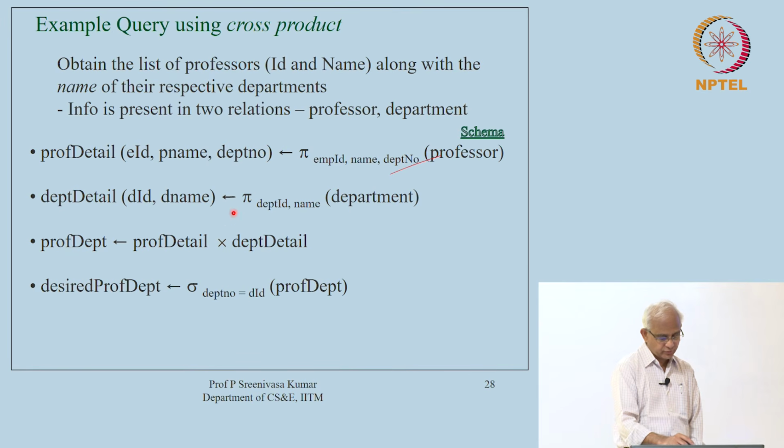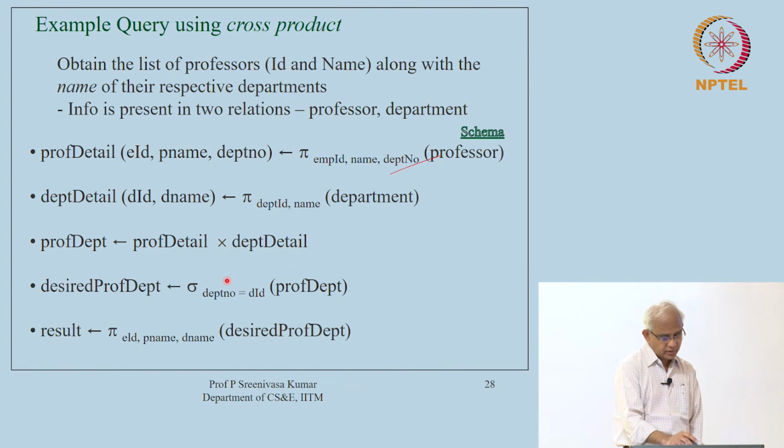So, this particular phenomenon of taking the cross product of two relations and selecting the required combinations occurs very often, almost always. This is the case where we will use the cross product, and so there is a strong motivation to actually combine these two kinds of things into one operator. We will see that in a short while now.